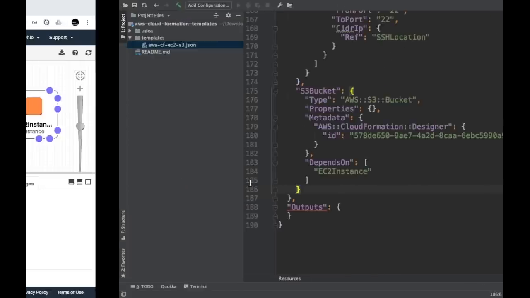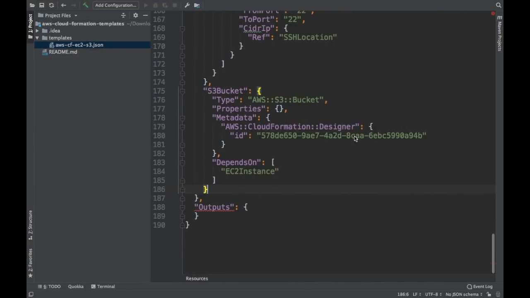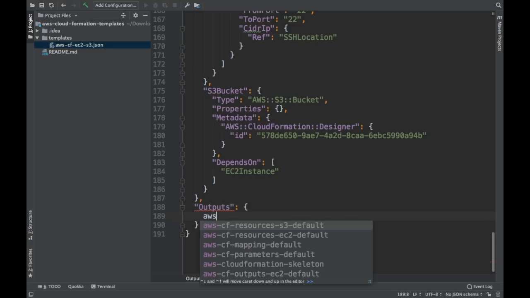That's what we designed, right? So we wanted to have S3 and the Amazon EC2 instance along with the security group. So we have done that. However, I need to see what my values are when these are created, right? So there is a section called outputs, where you can pull in something from these resources which are created or provisioned, and you can show it up separately. So I'm going to have some defaults for that as well.